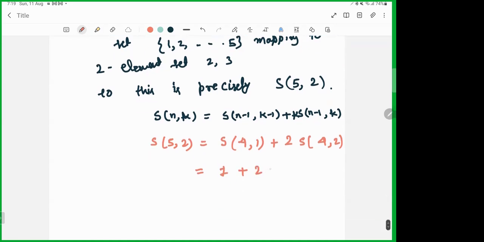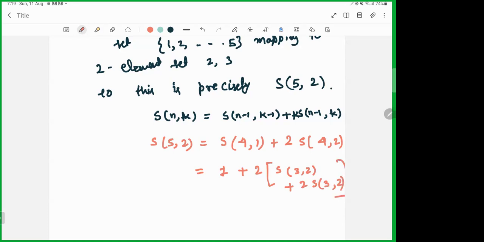It will take some time, basically. Yes, that is correct. But we can reduce this to S(2,2). Once we go to S(2,2), then it will be done, right? Yes, S(2,2) will be 1. So let's do it. This is not much calculation. So what is S(4,2)? Do the calculation fast and tell me the result. S(4,2) is basically S(3,1) plus k times S(3,2), where k is 2, n minus 1 is 3.